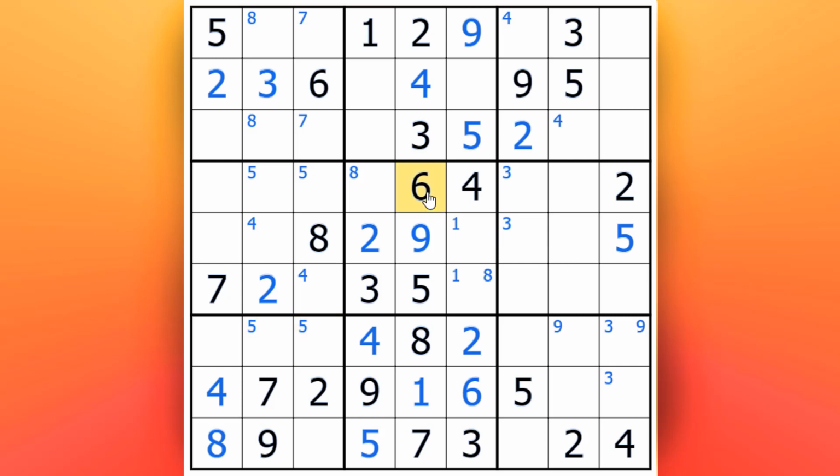On to the 6s. Well, not there, not here. This now must be our 6. And when we go over to the third house, it can't be there or there, so it must be here or here. Over here, can't be along here. Well, this 6, it can't be down here. And that means these 2 will now be our 6s. And that'll be a pointing pair as well. So it can't be along here, can't be along here, leaves 3 here, so that doesn't count. Okay, that's the end of the 6s.